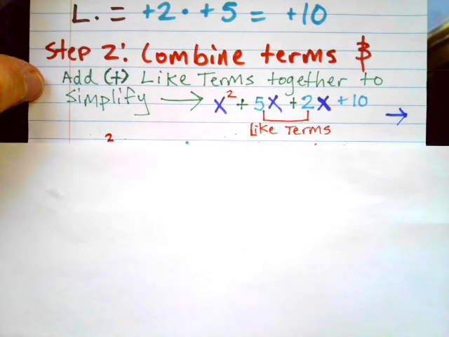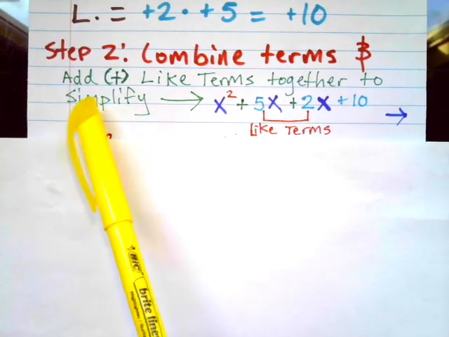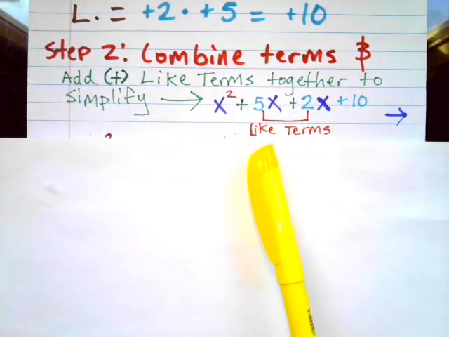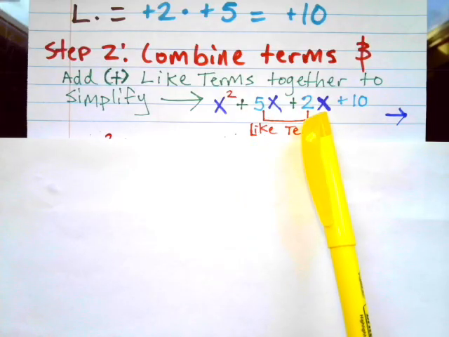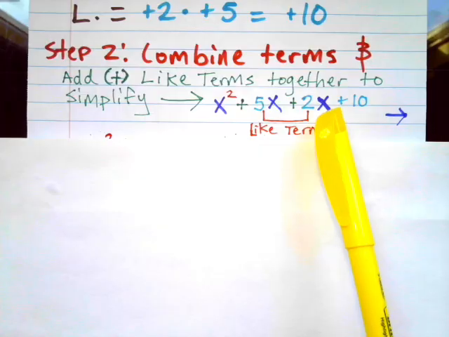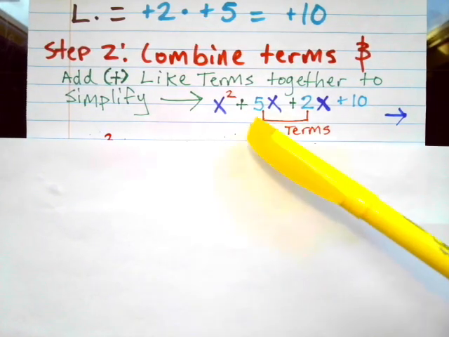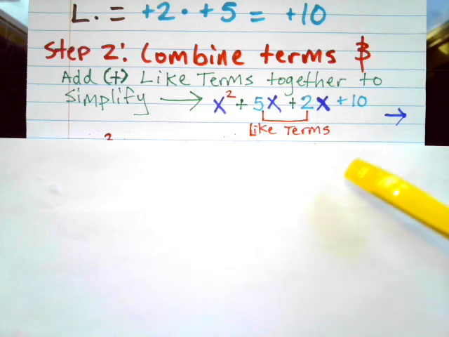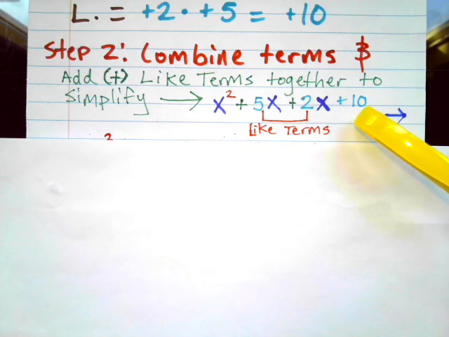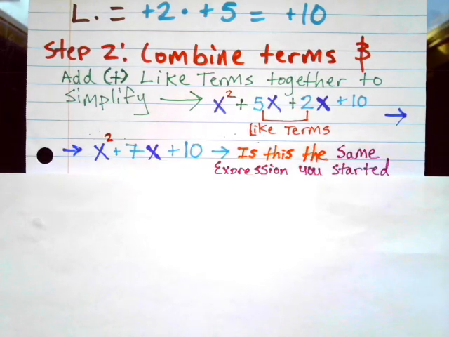So looking here, again, you're going to combine those like terms I had from above, which just simply means add the terms together that share the same letter, the same exponential power. These are to the invisible 1. They're both x. 5 plus 2 is 7. I don't have any other like terms to the second power of x. I don't have any other constants or whole numbers, so those will just be rewritten. x squared plus 7x plus 10.